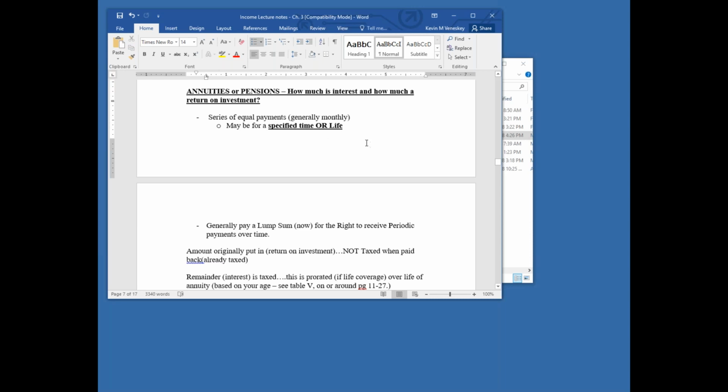So then how are you taxed on that? Should you be taxed on every $100 that you receive? No, because most of that is just a return on your investment. Only the little piece of the $200 extra that you received, because remember you got $1,200 total versus $1,000 put in, only 1/12 of that $200 total interest is what you should have to pay taxes on every month.